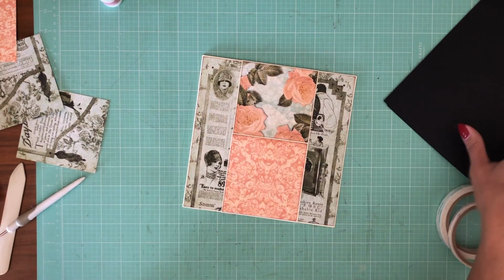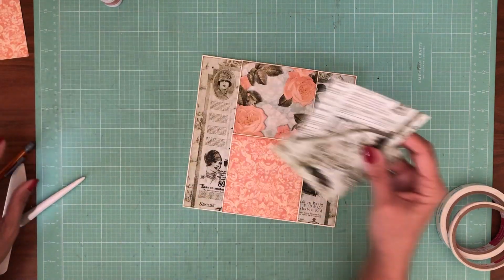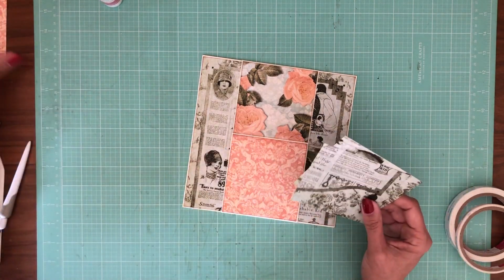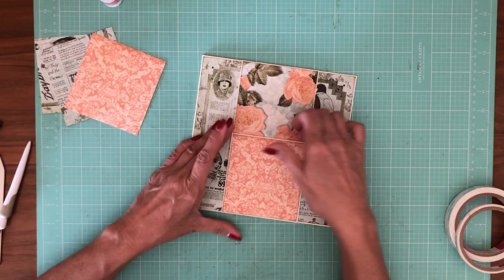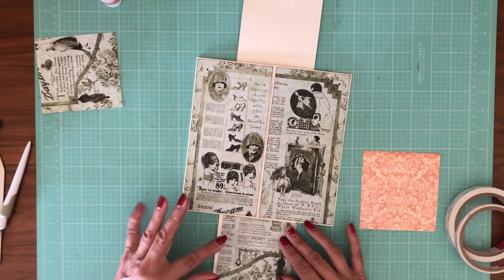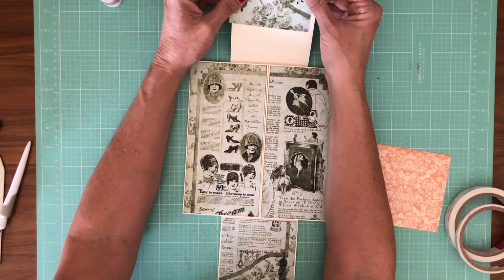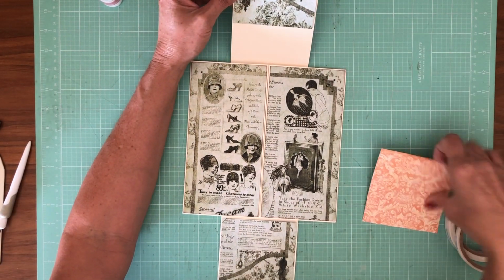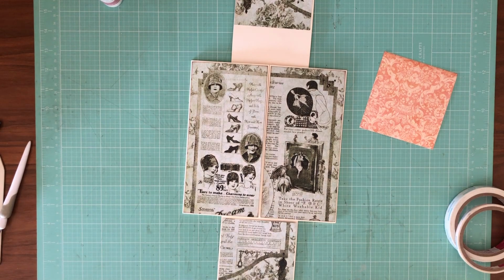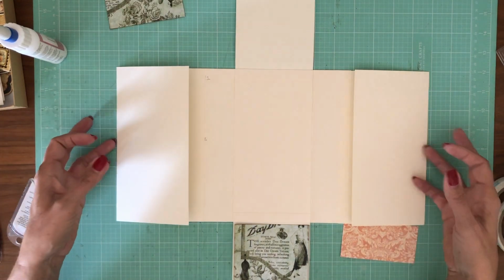Okay, when it's all closed, it's going to look like this. And I've got these pieces that are left from trimming this out. So I'm going to use these 3 pieces on the inside of these 2 flaps. And I may trim this down so that I can have a little bit of orange on either side. I haven't decided yet, so give me a second and I'll be right back. I forgot my ink. Okay, I've got my ink and I think I'm ready to go.